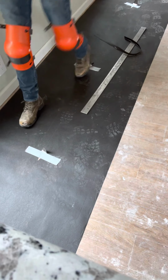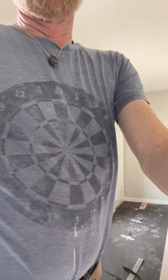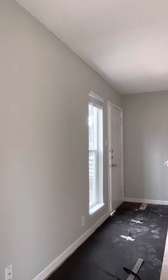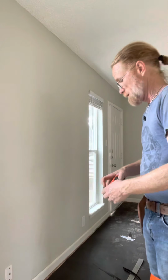This piece is secured. So what we're going to do is we're going to take our roll of vinyl again, or not vinyl, rather, our roof felt. We're going to put another piece in. Now we have 6 feet. We're working with 12-foot goods. So we need to install 12 feet wide of this material. We're going off this wall, okay?